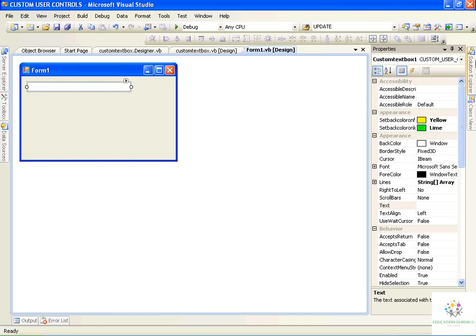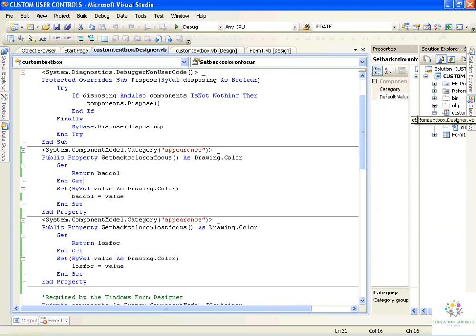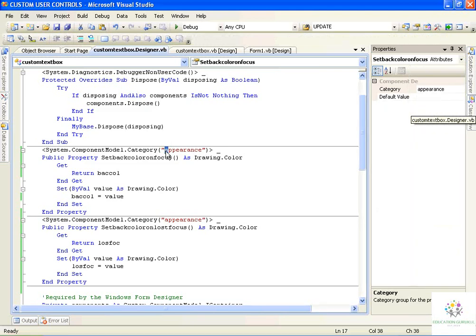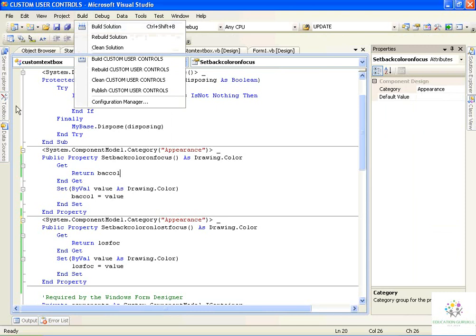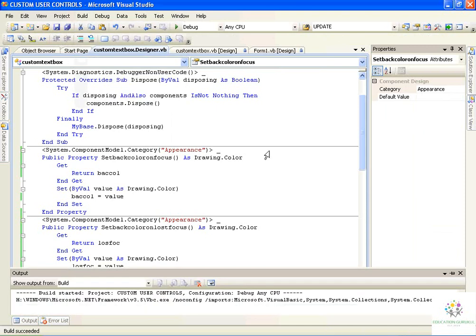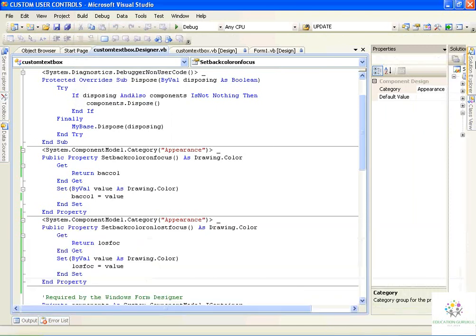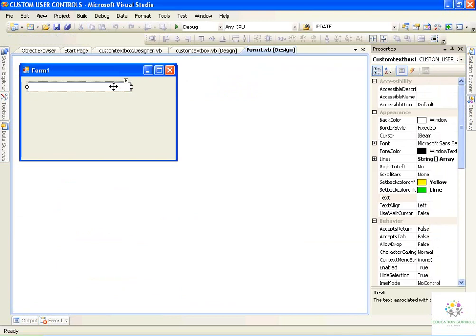Okay, so we have created a different category. We didn't want a different category. We want to have these properties in your previous appearance category. Let's build it. Let's go to your form. Now let's see. Yeah, now it is inside your appearance.